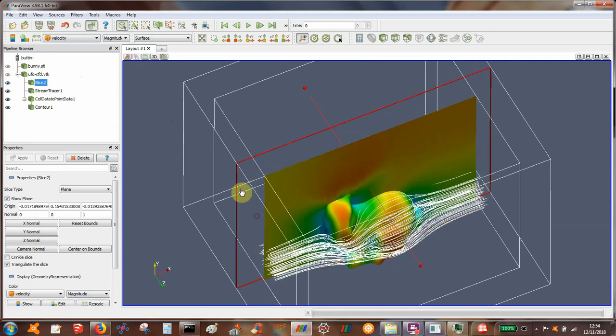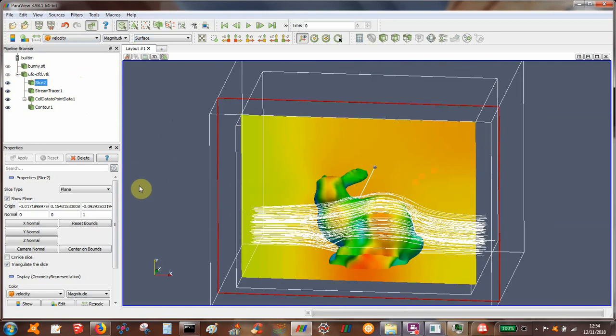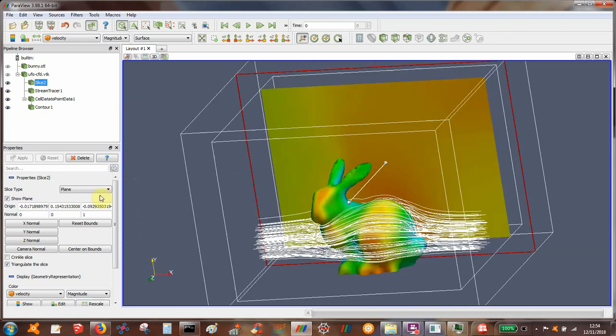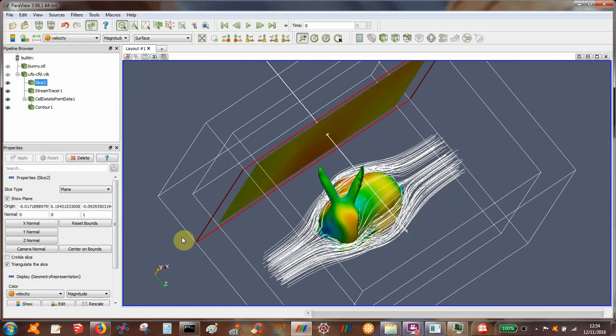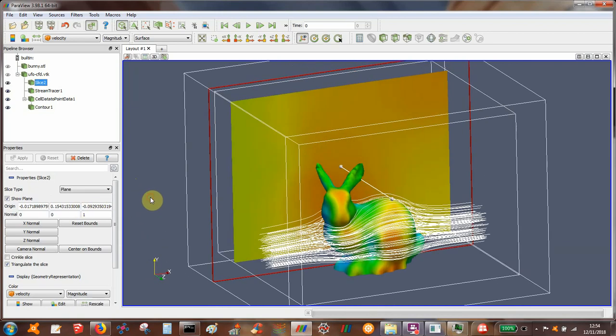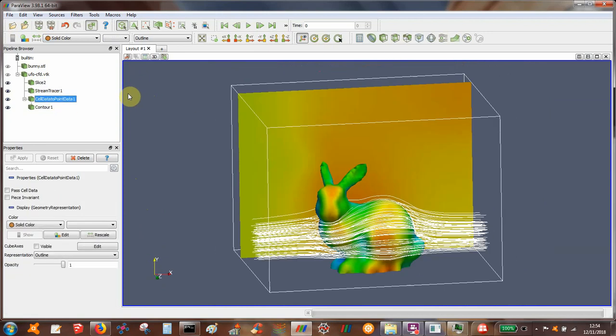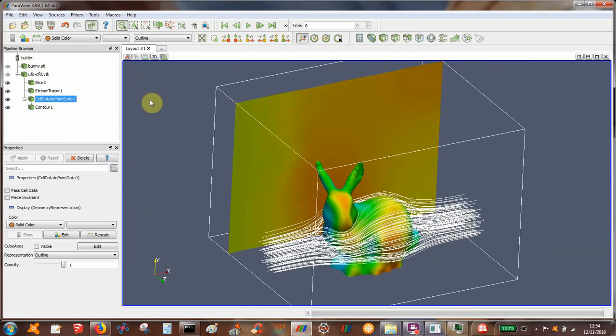I just move that back a bit. There you have it, and that's a flow solution in UFO-CFD.